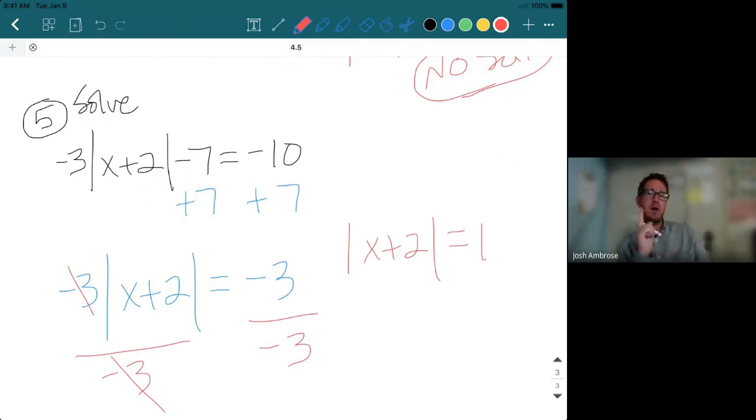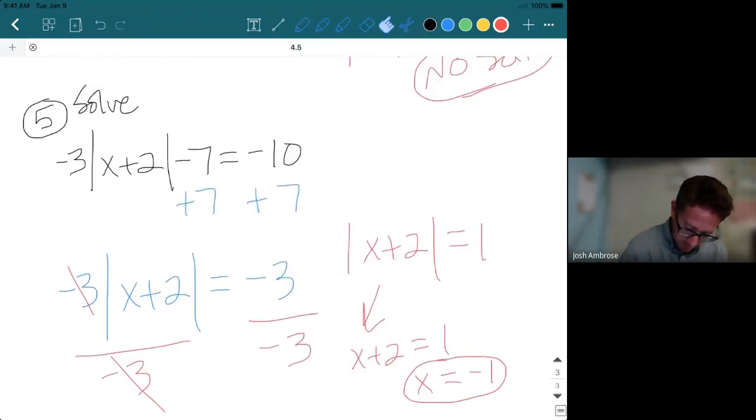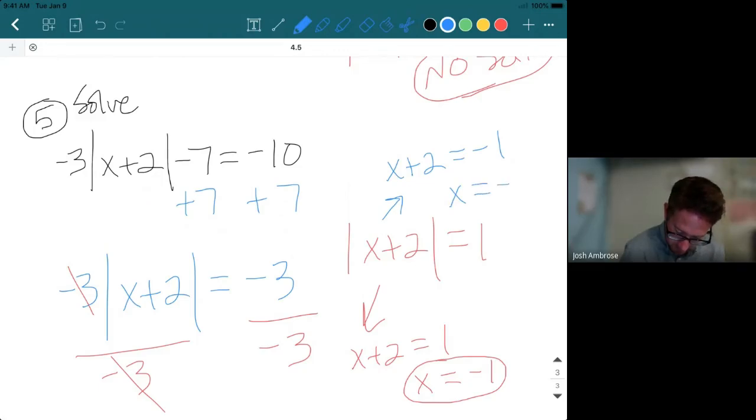That's why you need to keep going until all you have left is an absolute value equaling something on the other side, because this one works out now. So we need to represent both parts. All right, one part over here, x plus 2 equals 1. x equals -1. Okay. Whew, running low on space. Okay, that's fine. We can do the second part right up here. x plus 2 equals -1. x equals -3. There is our answer there.